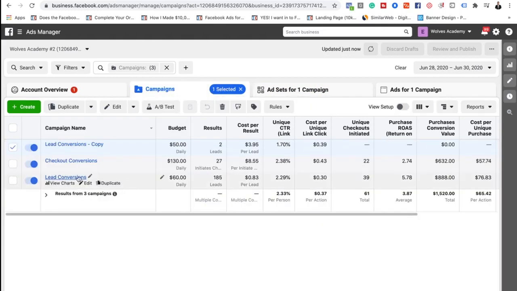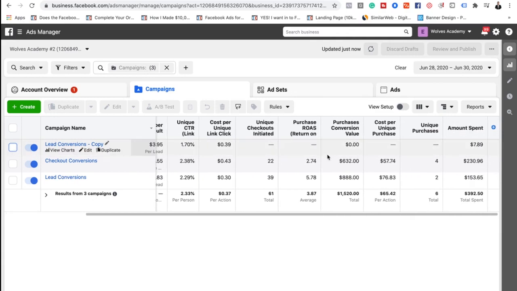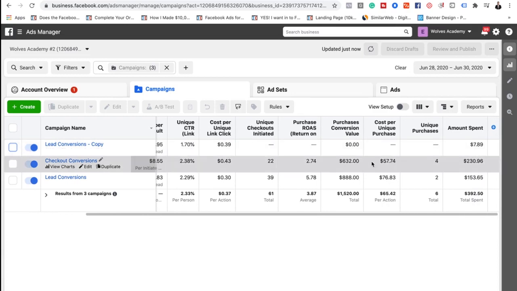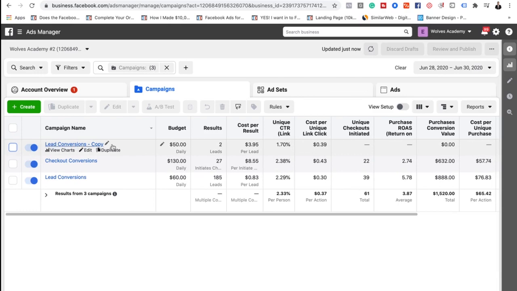Because we already have this lead conversion campaign that's already running, if it is running profitable and it's below KPIs, then yeah, sure, I'll go ahead and let it continue to run. But if it's not, if you notice here, the click-through rate is a lot shorter. Cost per click isn't that bad, but the cost per lead is terrible. But it is only $7 spent. So we're gonna go ahead and give it till tomorrow before I make a data-driven decision with this one.